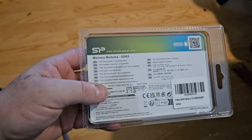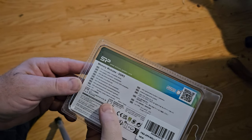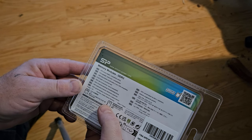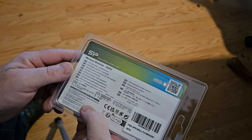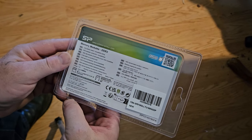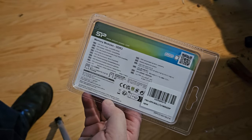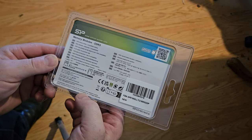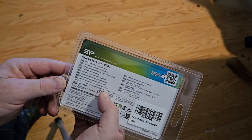This other tripod sucks. Okay. 100% factory tested. These are all different languages. It says 1.5 volt. It does not anywhere say that it is DDR3. Copyright 2023. So usually when they have copyright stuff, they're concerned about the longevity of their business, a little bit. Warranty. Limited lifetime warranty, made in Taiwan.